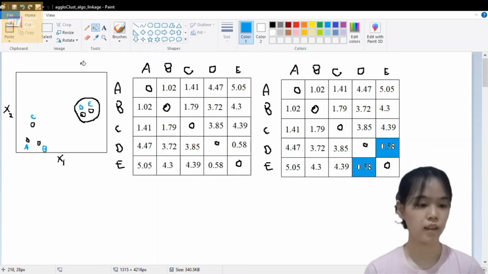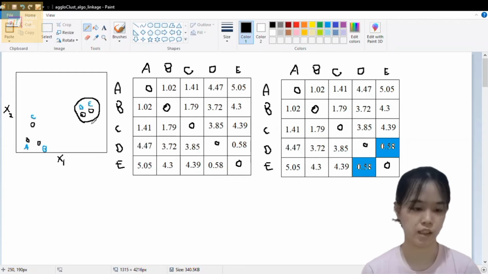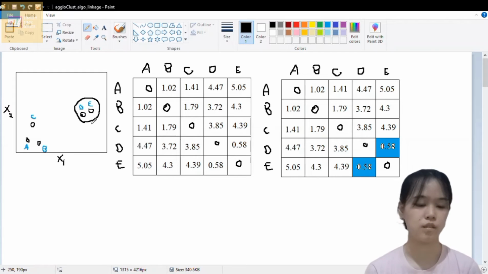And at the end of the first iteration, we have 4 clusters now. Cluster A, cluster B, cluster C, and cluster DE.